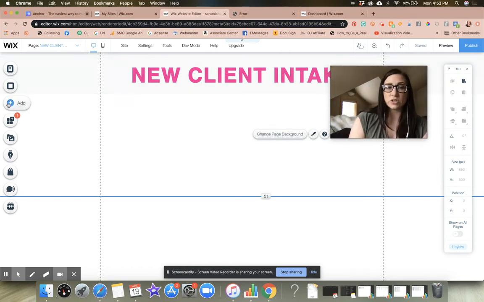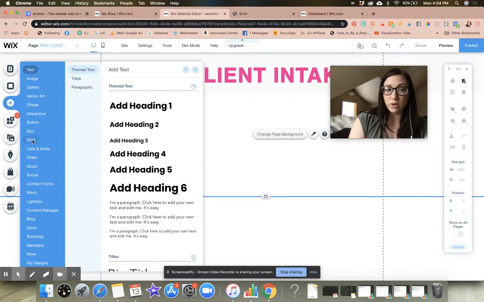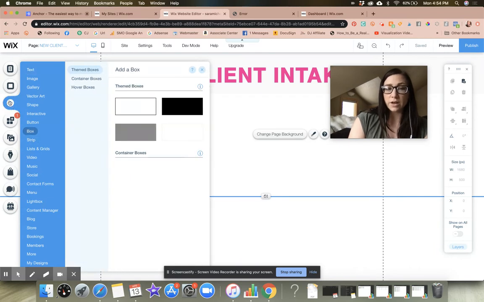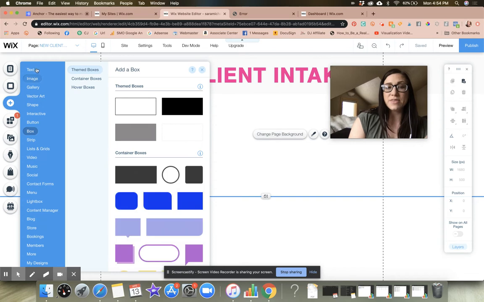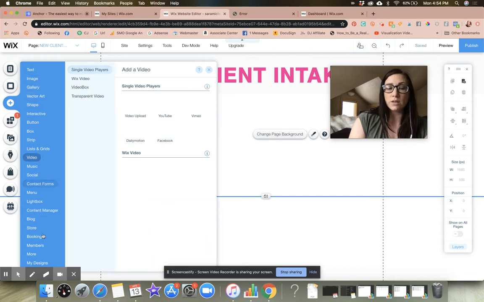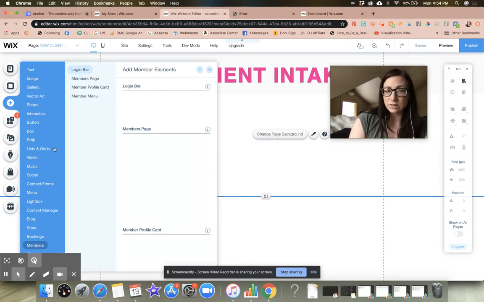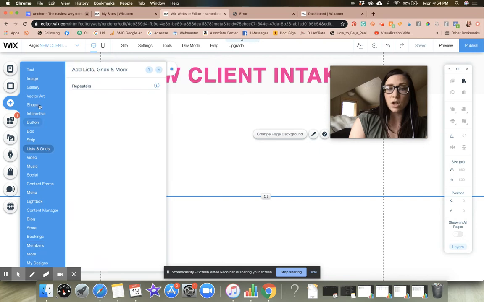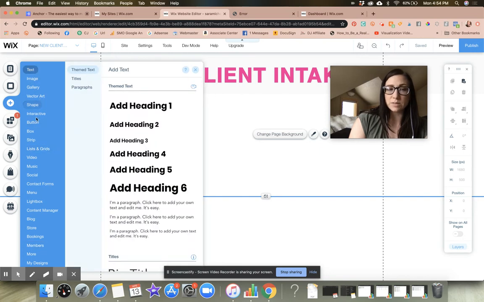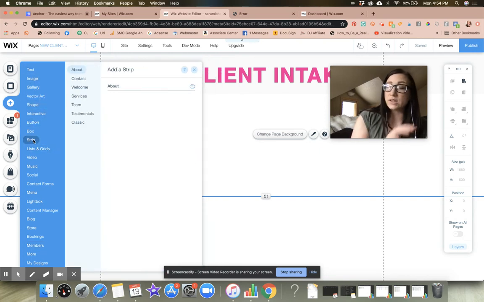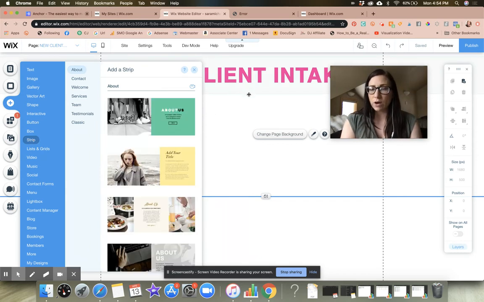And if you ever just want to add a strip or its own title, go to the plus sign. This is where you're going to bring up all of the elements for the site. So this is where all of the different site elements come into play. You could add a strip, and a strip is something like you see right here, just a little bit of a color distinction.